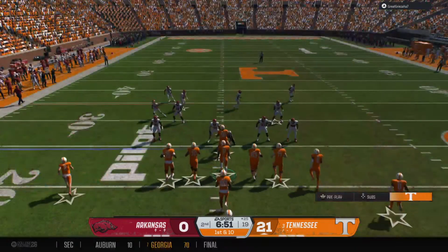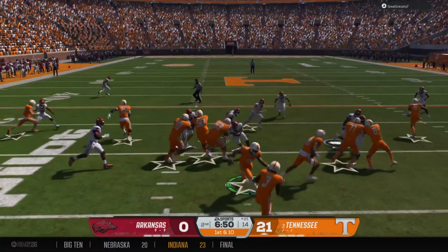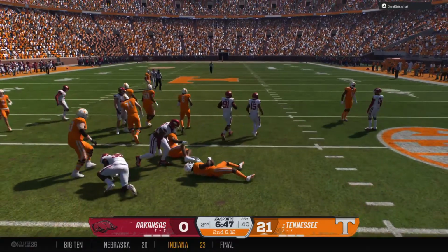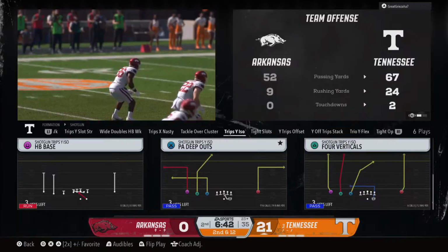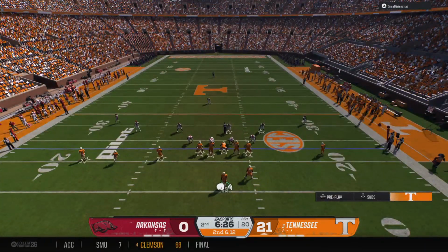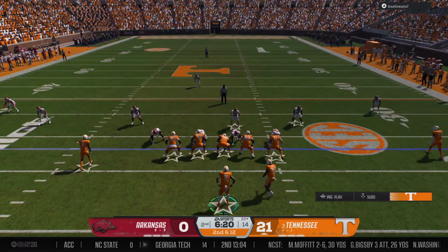The Volunteer offense is back, and they hope it's touchdown time in Tennessee. This offense has really been clicking in the game so far, Jesse. No doubt. Everything their play caller is dialing up, these guys offensively have been able to go out and execute them. Yeah, and it's just maintaining the lead. Keep doing what you've been doing. You got a big lead. Let's just keep piling it on until they find an answer. After getting knocked back to open this drive, it's 2nd and 12.